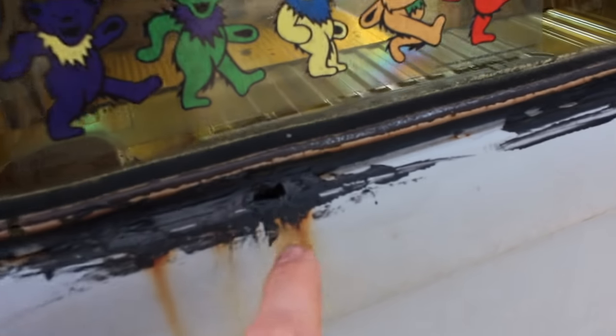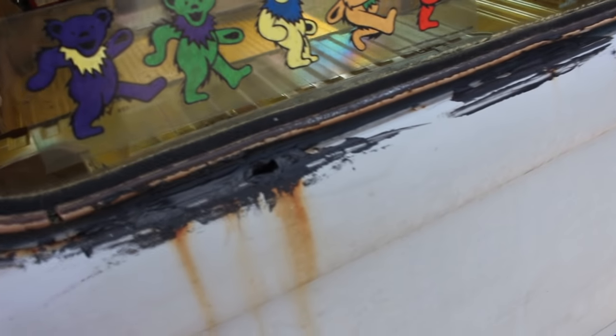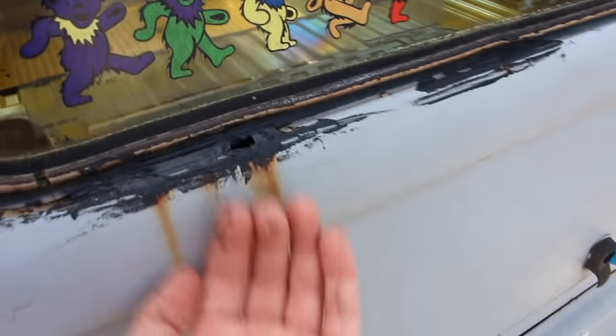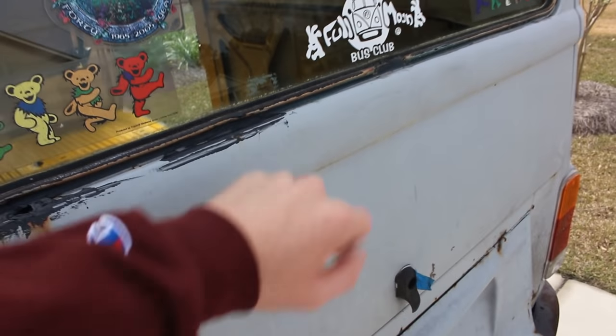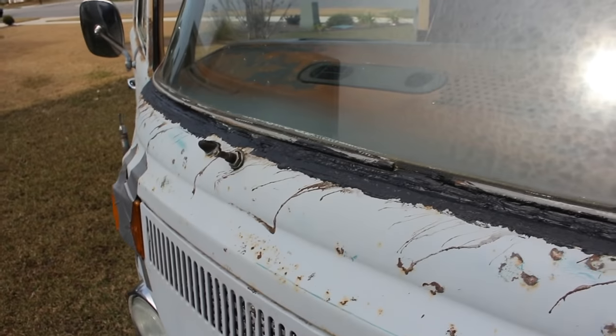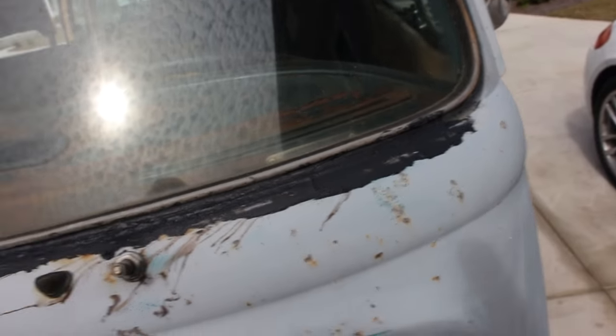It's got character though. And then back here, where the big hole is, I tried to put some down and then it ended up just caving in on itself and more of the silicone fell in. So I gotta slowly build it up, I guess. Or I might put a piece of tape on the inside just to hold it up. And then there's also a little hole there. So yeah. Getting stuff done. Well, it's not necessarily progress, but a temporary fix.